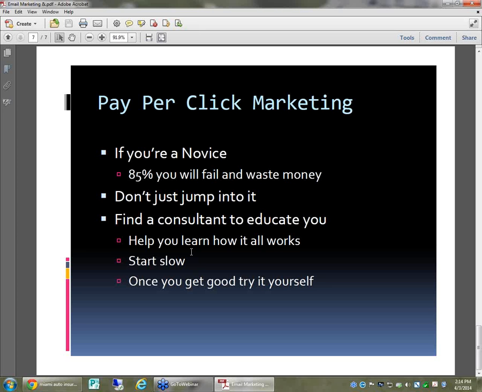What that means is if you want to give it a try, the odds of you becoming successful on your first go is minimal, okay? It's minimal. You're likely going to lose some money because, unfortunately, pay-per-click advertising is a lot like gambling. You put in a budget and you kind of hope that you win more than you put in. And it's tough because there's a lot of variables.